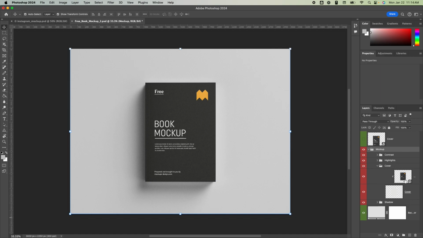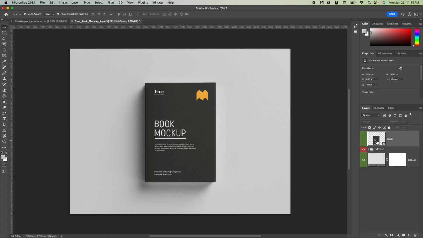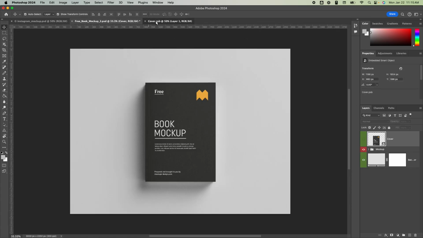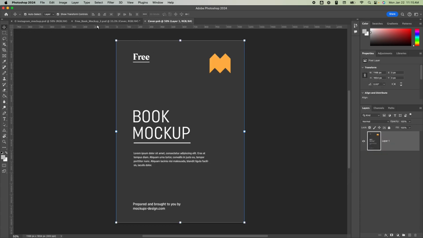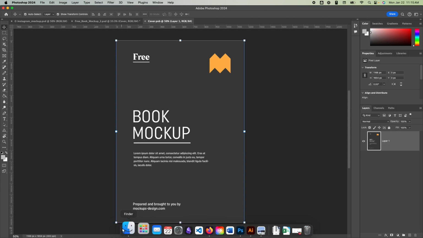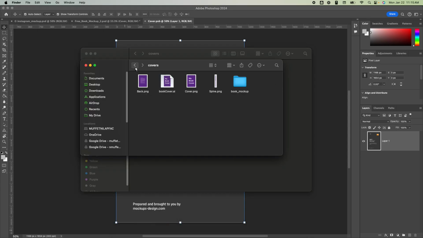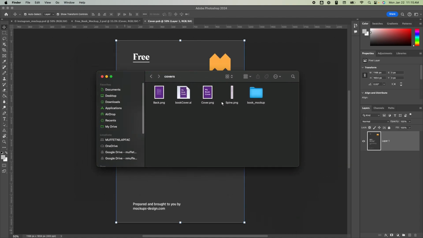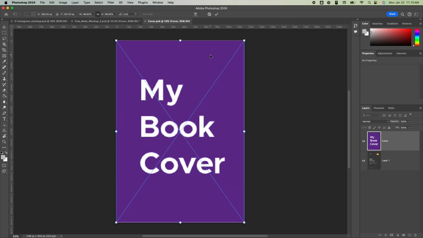You can see this little icon here. That is an icon telling you that this is a smart object. And actually, we might be able to change it up top here. Let's see what happens. So if you double click on this, this will open up that file in a new tab. And then any changes you make here will be mapped onto this file here. So for our case, let's go ahead and pull in my book cover. So I'm going to pull in my cover image.